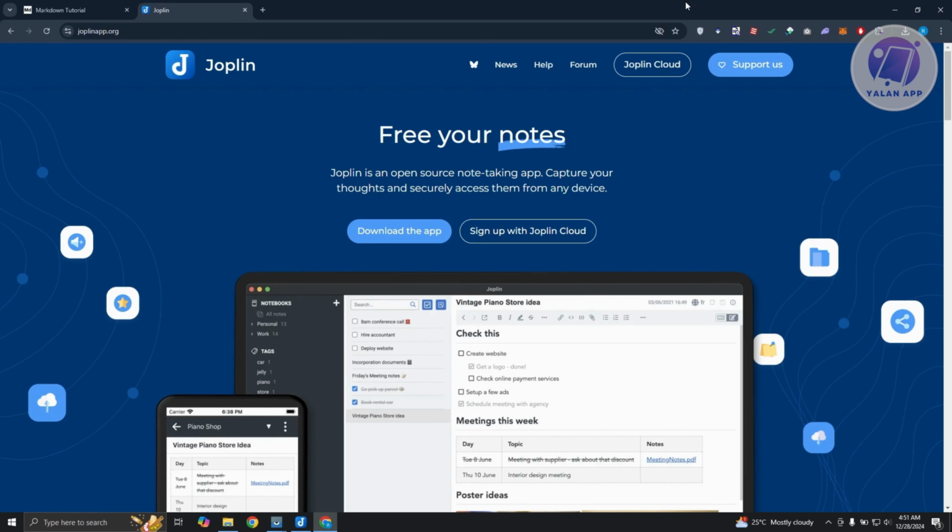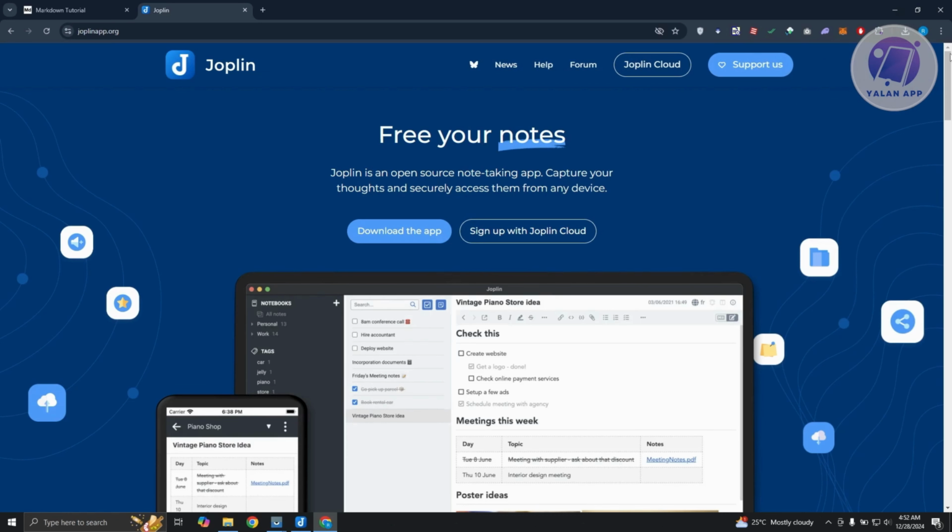So in this case, you might be wondering how do you exactly start using Joplin here? Well, first things first, we need to install the app. So go to their official website, which is joplinapp.org. And from here, you want to click on the download app option. Now, you should be able to initiate the download for the .exe installer for Joplin here. So go ahead and download that. Now, once you see the Joplin.exe setup here, go ahead and run it and install Joplin onto your PC.